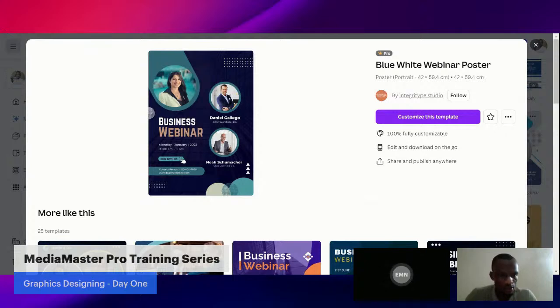Now, ensure that whatever background you are using, the text will be visible. In design, whatever you design, if your text is not visible, you did not design anything. And there's something we call superimposing.